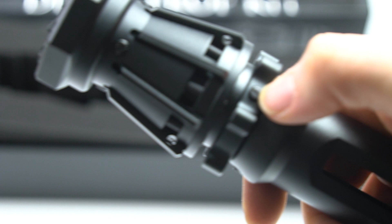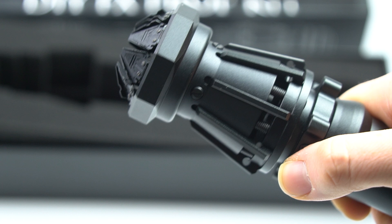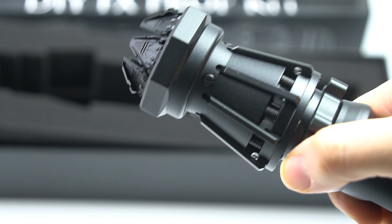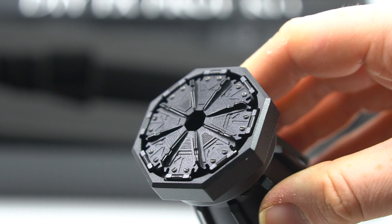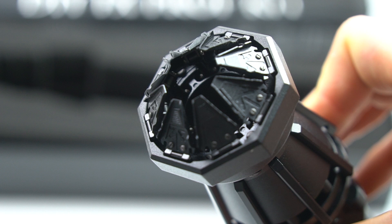These screws around the gear mechanism attach to some nylon rings which reduce friction for the inner sleeve that pushes the linear actuators up. Be careful not to loosen these screws because those small nylon rings may fall out — they're only about four or five millimeters in diameter and you don't want to lose those as they help move the mechanism up and down nicely. If you have any serious queries about how to disassemble this, don't try it off the top of your head — just contact us and we'll help you out. There are also little stainless steel rods in there that won't fall out but need that movement to function.